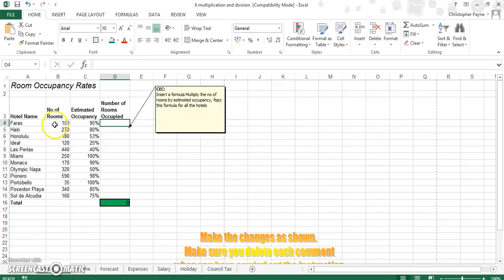So there are 150 rooms in this hotel and they're estimating that 95% of them are being used. So our equal symbol, we have our number of rooms. Now our multiply symbol is your asterisk. That'll be on your number pad, or if you hold shift and push number 8, you'll get your asterisk. Then click on your estimated occupancy, push enter, and it gives you your answer. And let's just drag it in.